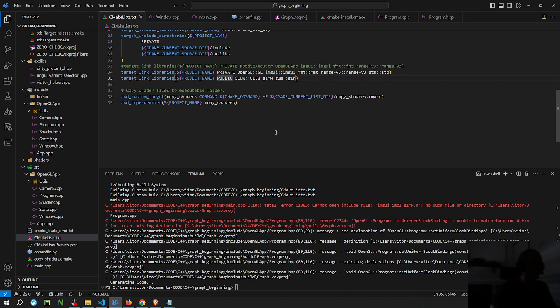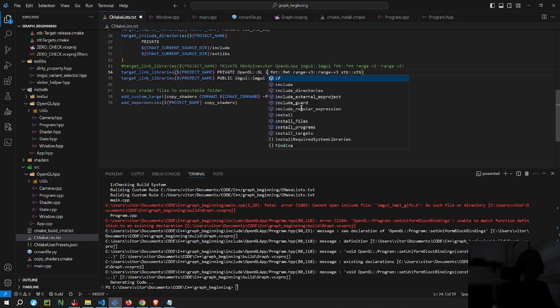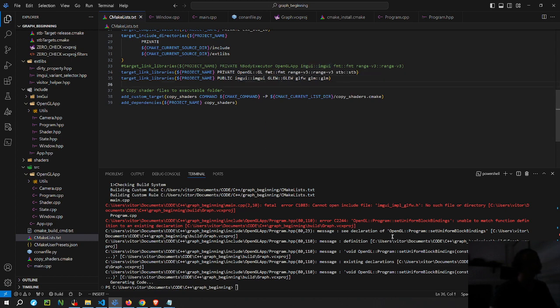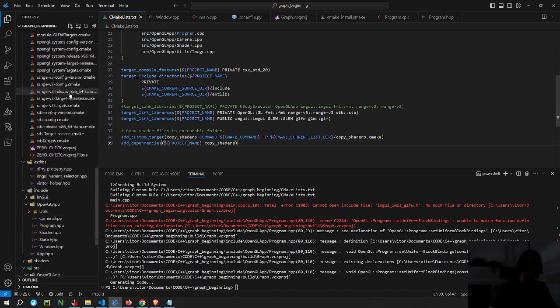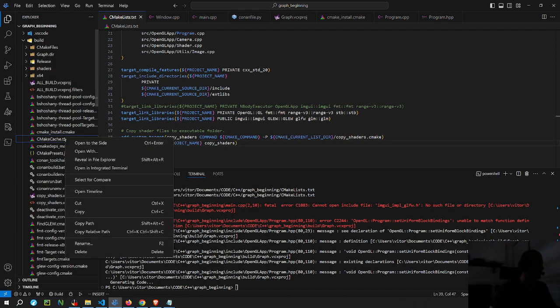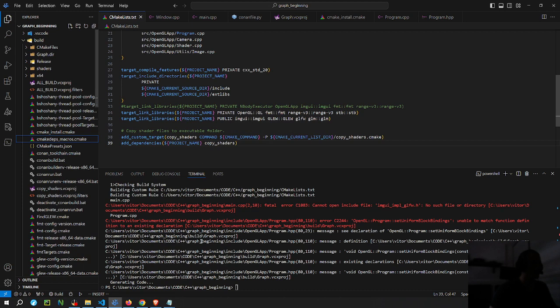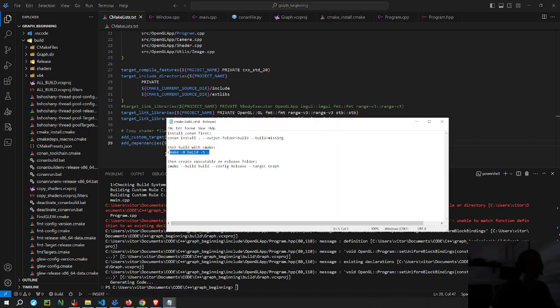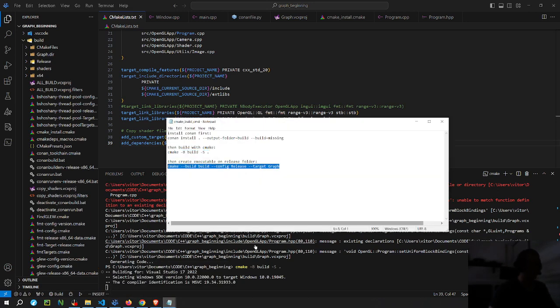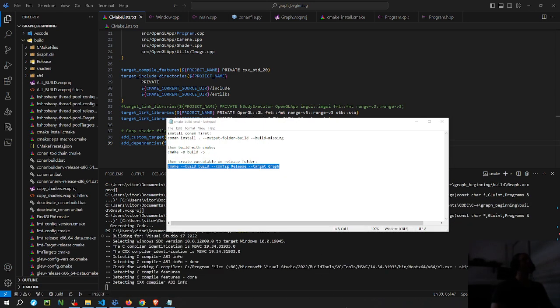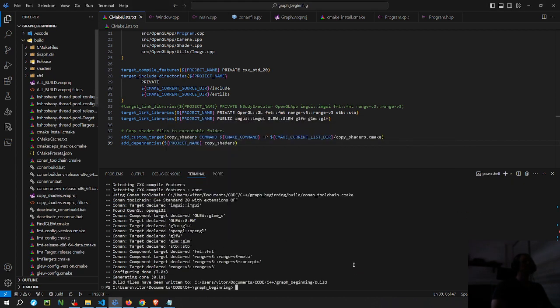Maybe that's the last thing that I should try. Just make this public and then remove from here. And then see if it finds. I'm gonna do everything. Maybe it's not necessary to delete the build folder. So if it doesn't work, then I delete the build folder, try everything again. Then if it doesn't work, I'll stop. I think I'm gonna stop streaming either way, even if it works, because the other problem I'm not gonna be able to solve now.